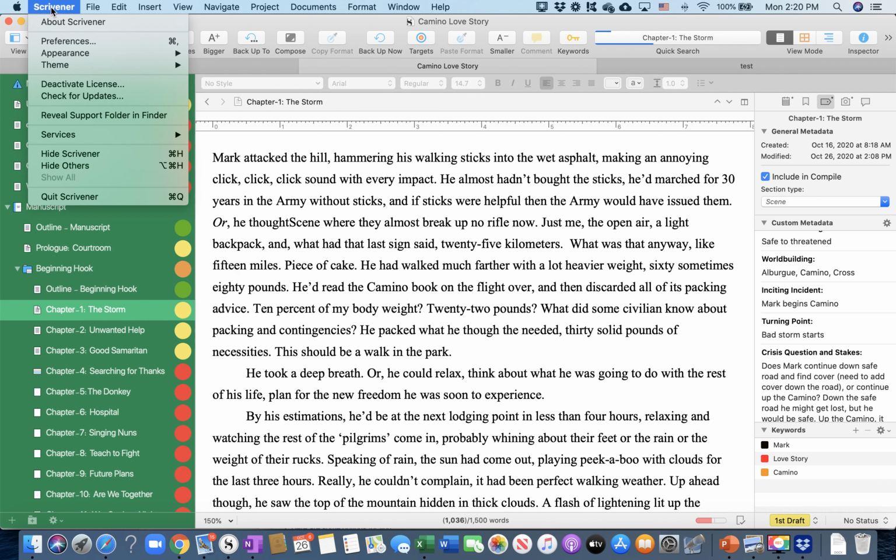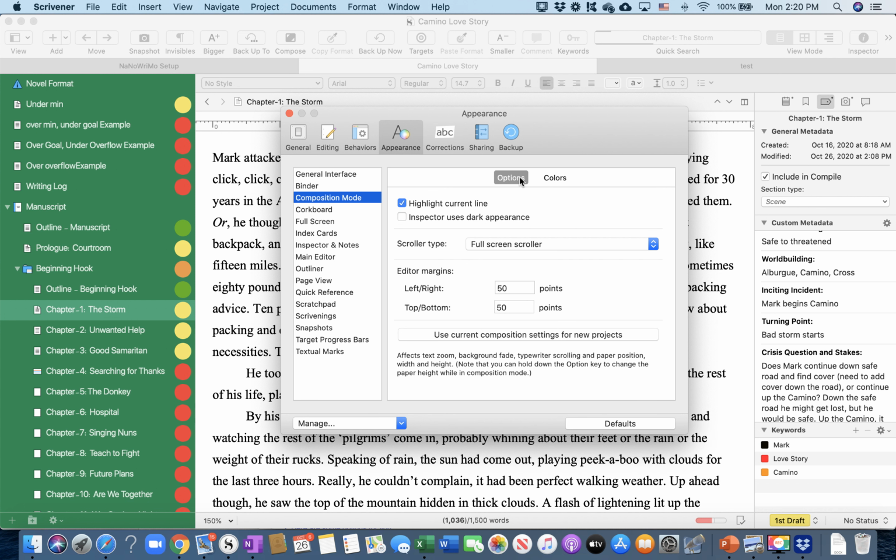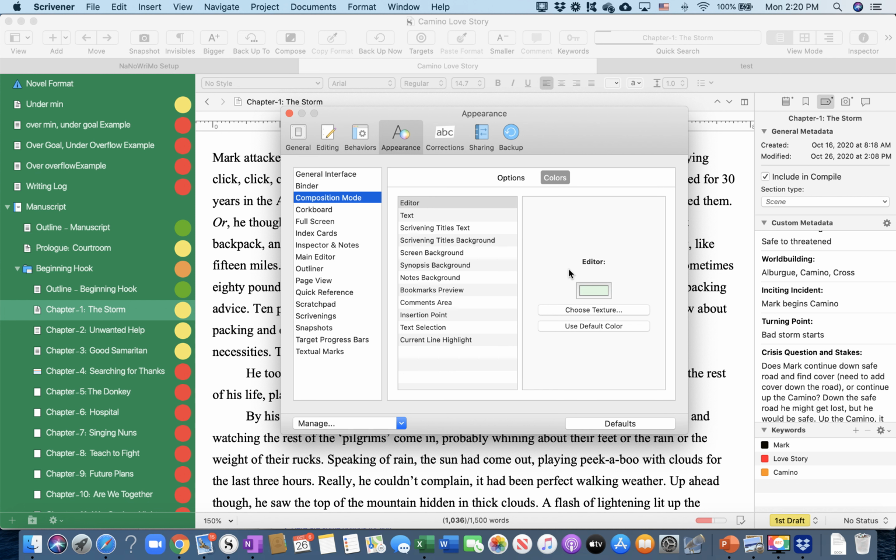Go into Scrivener, Preferences, and go into composition mode, and you'll see the colors. So you can change the colors right here. This is the background color for just like this, the white on black I have here. For your composition mode, I actually have a light green. It's up to you what you want to do, okay? That's the editor. Then you can also change the color of the text. So I do black on light green, and I'll show you how this all is in a minute. And then all this here's the screen background. Now, I actually have a background of a picture that I imported, and I'll show you that in a minute too. But all these things that are going to be in composition mode, you can change all the colors right here, okay? Now let me show you composition mode.